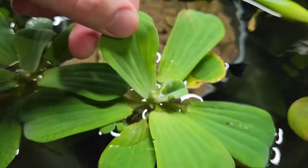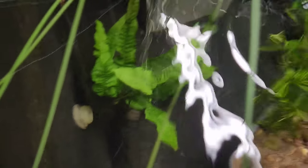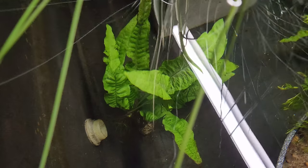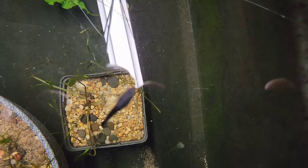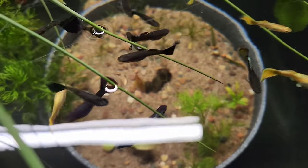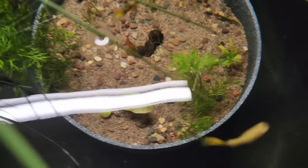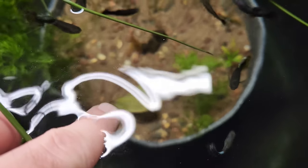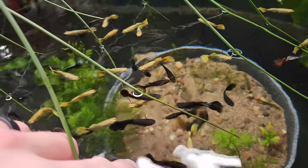I've got some dwarf water lettuce, one rogue water hyacinth, a couple bunches of java fern. Those were outside - they were growing really nice out there. My lily pad was getting kind of out-competed. There's a little bit of lily pad left, I don't know if it's gonna pop back out. I threw a root tab in it. There's a tiger lotus in the middle, some guppy grass, water sprites, some Ludwigia Cardinalis - something like that. This is just gonna be a giant mutt guppy pond.